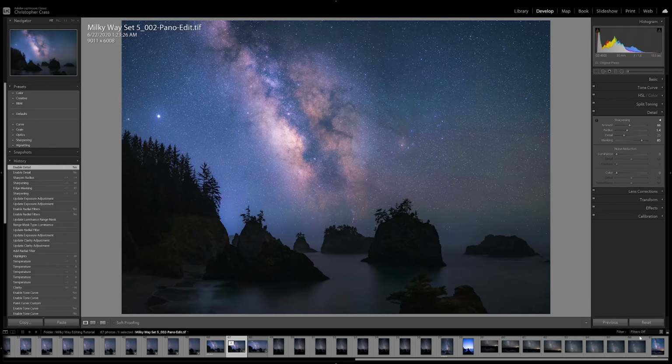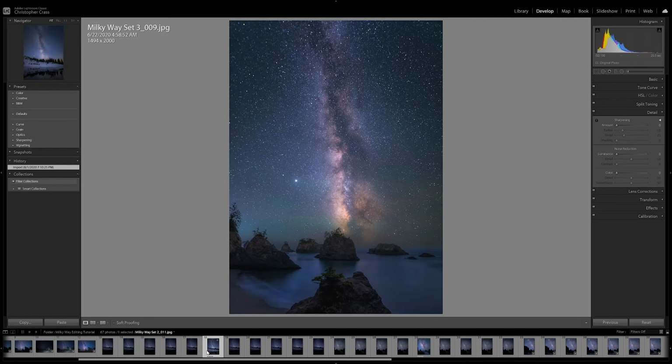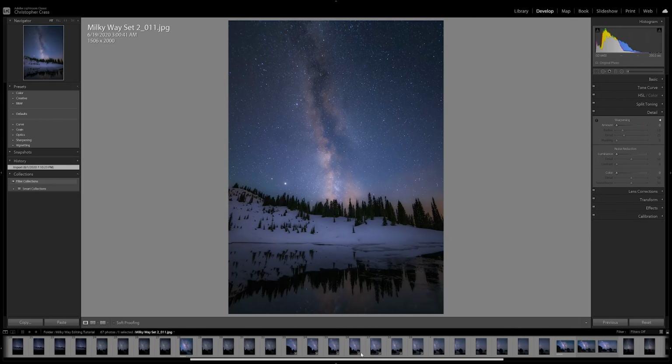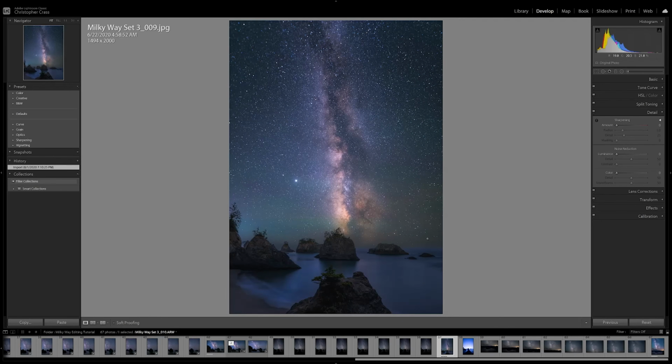So this tutorial is taking a little bit longer than expected, so I'm just going to do one more image and wrap it up, so at least you have an example of a light painted foreground, a pano, and finally a blue hour composite right here. The additional one I was going to do was this one at Mount Rainier, but that would actually be the easiest edit of all since there is no light painting foreground. It was fairly bright, and it's pretty much just stacking the image with no masking or compositing involved. So this one would probably be the most challenging.